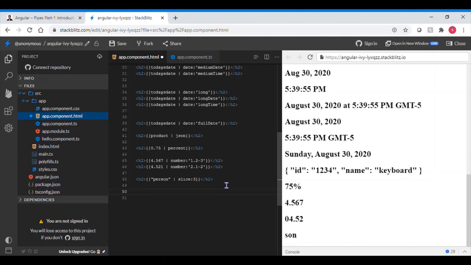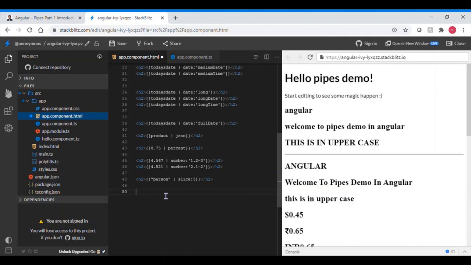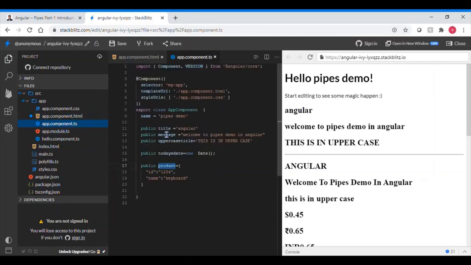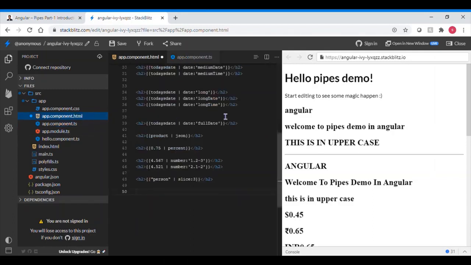from Angular. One important thing to note about pipes is that the transformations are applied on the view part only. Whatever the interpolation is, what Angular tries to interpret and display in your browser, the pipes are not going to change the value in the class. What I mean to say is, we have defined a few properties in our TypeScript. It is never going to apply the changes. Whatever pipes we applied are applied on the view layer only.